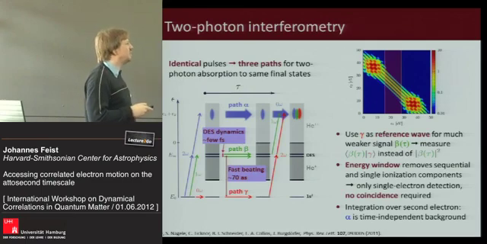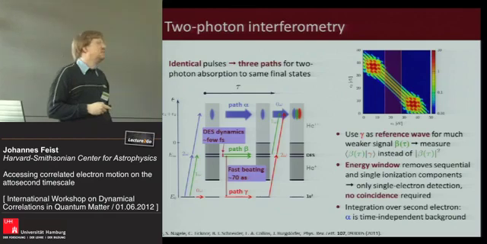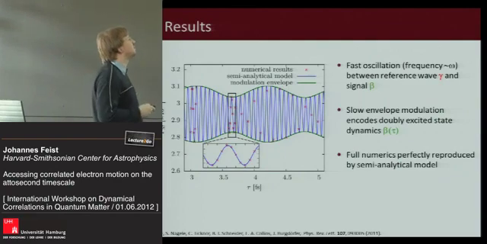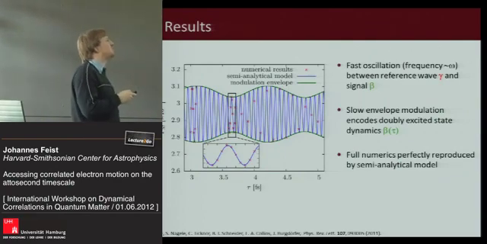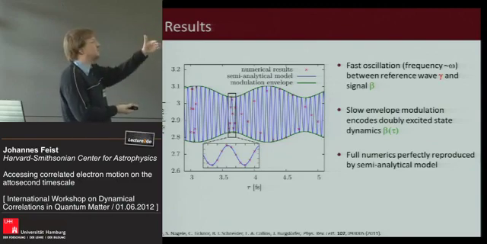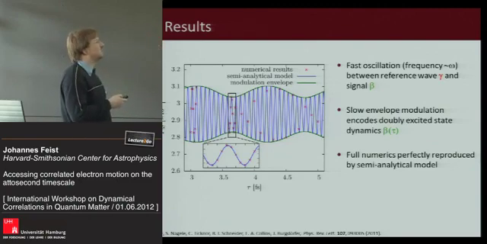And now the important idea is to use this two-photon double ionization out of the ground state, which is this pathway gamma, as a reference wave, because this is independent of the time delay. It is always the same process, a reference for the pump-probe signal through the path beta, where you have the interesting doubly excited state dynamics. And the signal you get, the ionization probability as a function of time delay, shows this fast oscillation, which is the interference between the ground state and the doubly excited state wave packet, which is not really the interesting part.